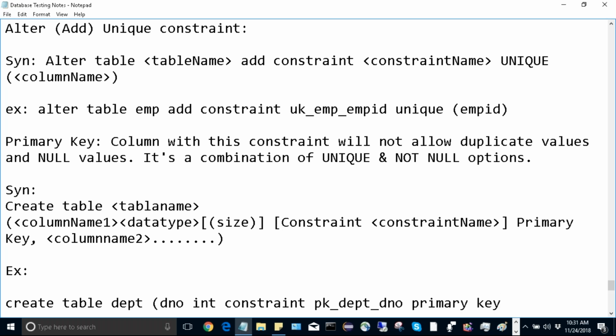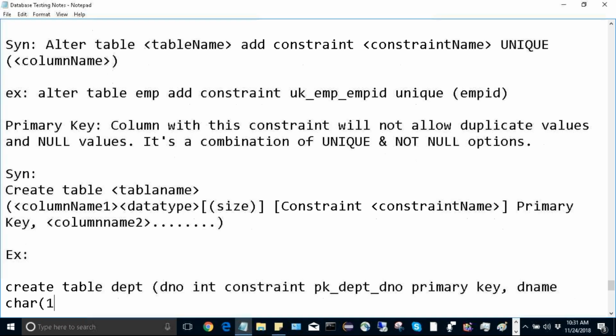Primary and key are both different words. dname is another column, no constraint, so I don't mention it, and dsize, no constraint. You can have other constraints on different columns, like dsize. You can combine the other constraint with this one.